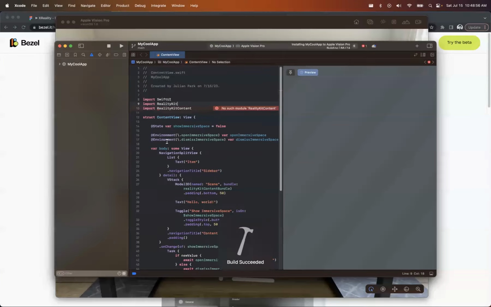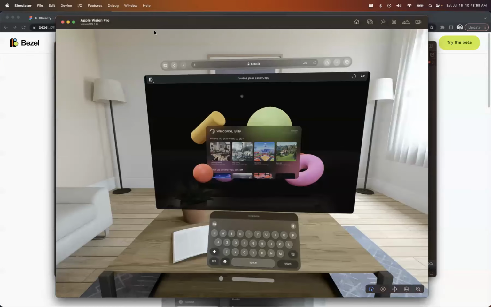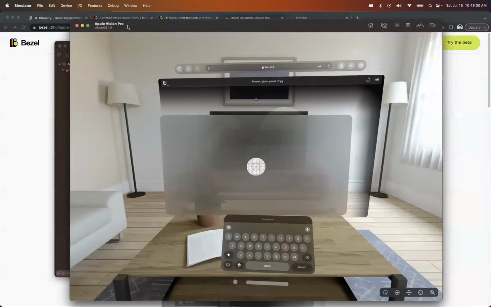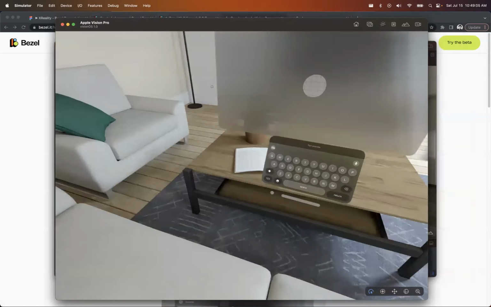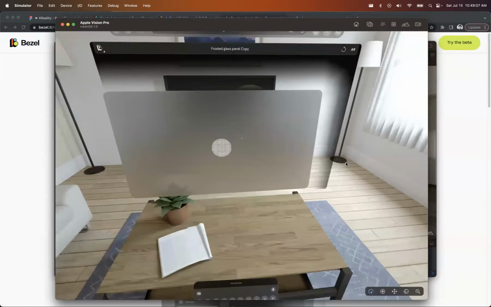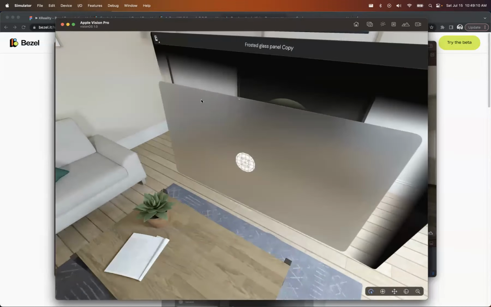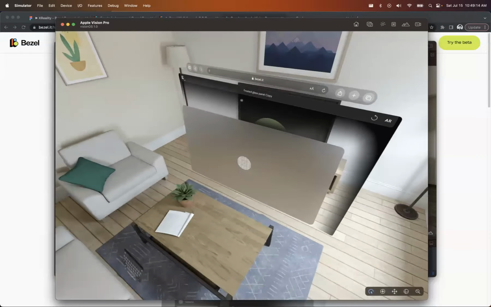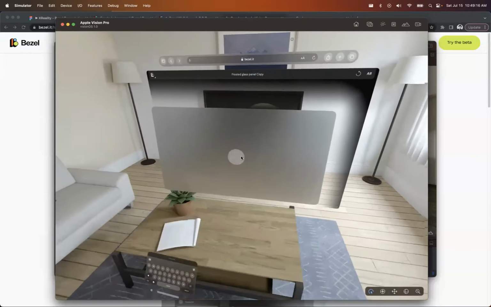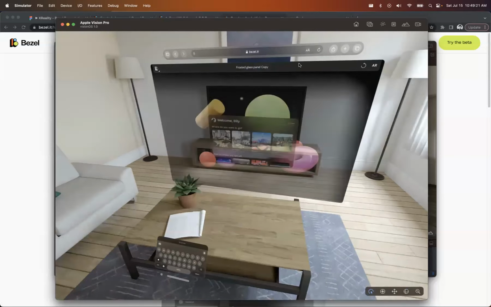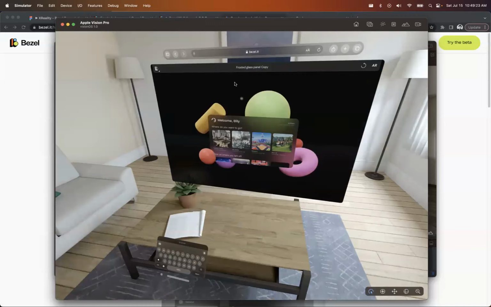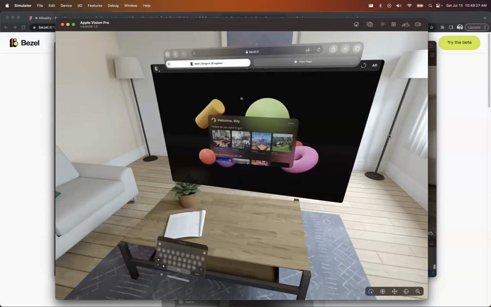So let's see if this simulator is going to come out from there. And once the simulator opens, I don't really care about the default app right now. So I just wanted to go through what the Safari browser inside the simulator would look like.